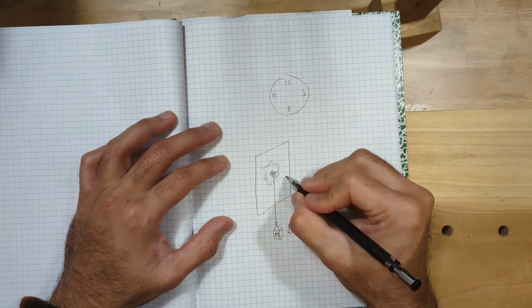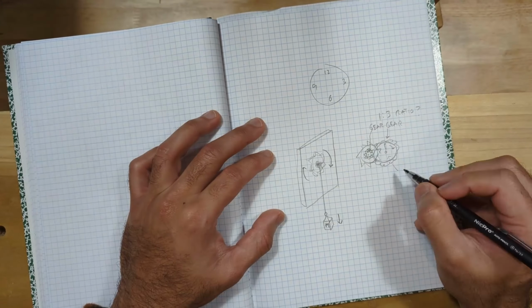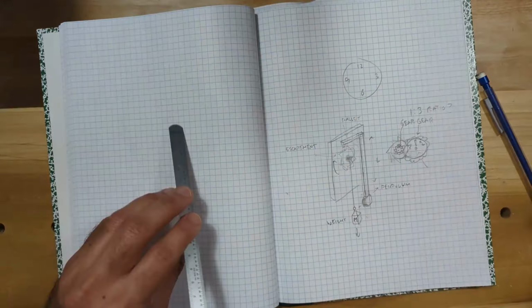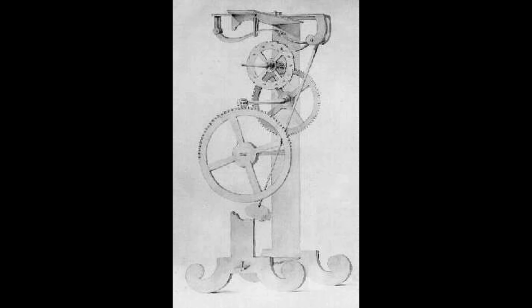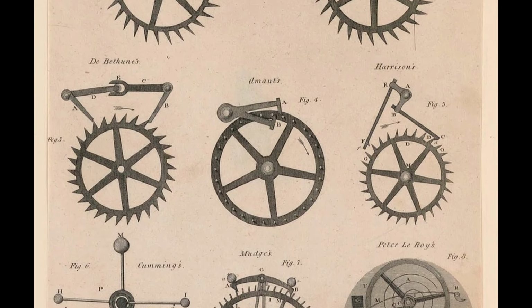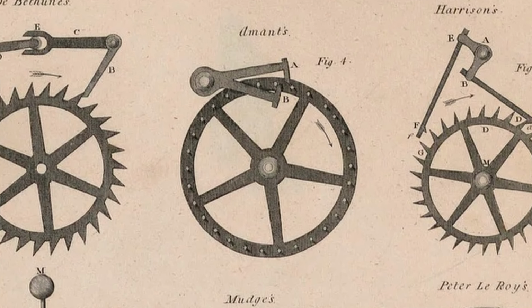Okay, we need a design that is more forgiving of construction tolerances. Less friction, more rigid, run longer, and actually tell time in seconds. Hey, this Galileo design doesn't need such precise teeth or levers. That should work. For the larger gear, we could use pegs instead of teeth. That should be a lot easier to construct. Let's try and design that too.